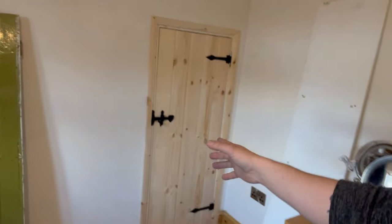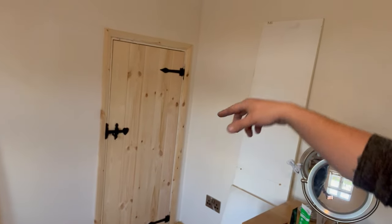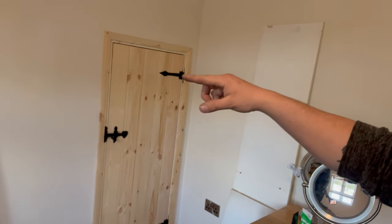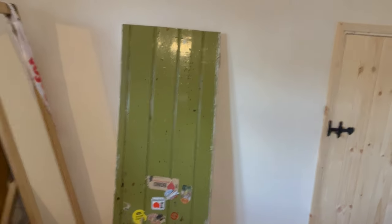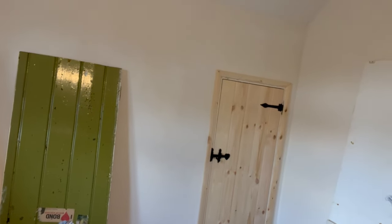Hi guys, so just a quick one added on to the end of this video, because I was going to do a day in the life of fitting these doors, but it just didn't happen. So I'm going to flip you around, I'll show you the doors quickly. So there's the door in its place. I'll put a nice bit of architrave around it, recess the hinges behind it, and there's the original door that came off of it, and you can see it was in a pretty bad state.